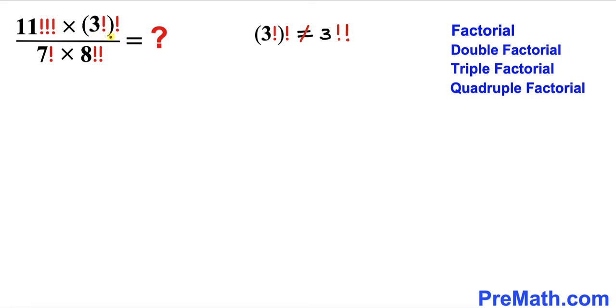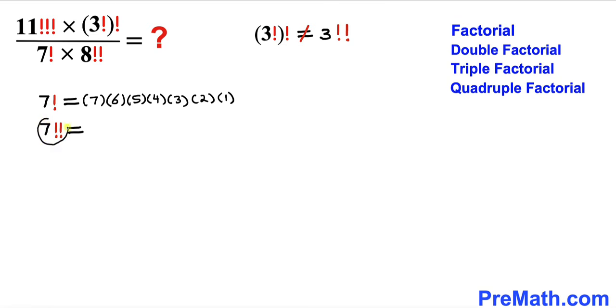Before we simplify this given problem, we are going to go over all these terminologies: factorials, double factorials, triple factorials, and so on. Let me give you this very first example. Let's take care of 7 factorial. That's very simple. That's going to be 7 times 6 times 5 times 4 times 3 times 2 times 1. When we are doing this single factorial, our common difference between two consecutive numbers is simply 1.